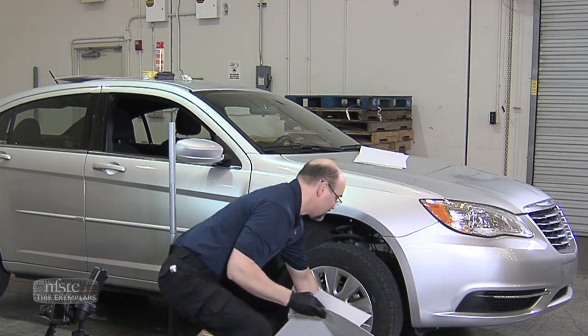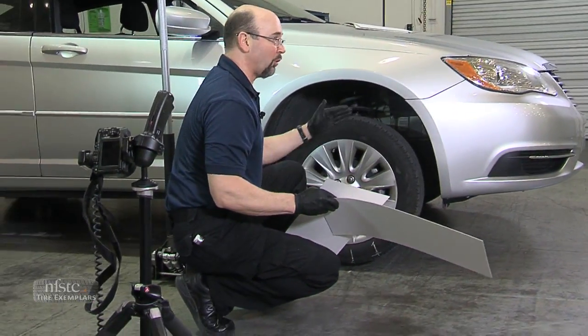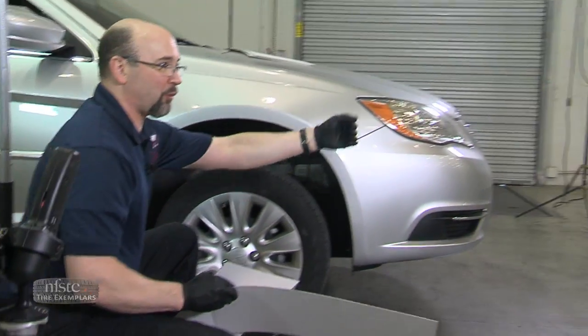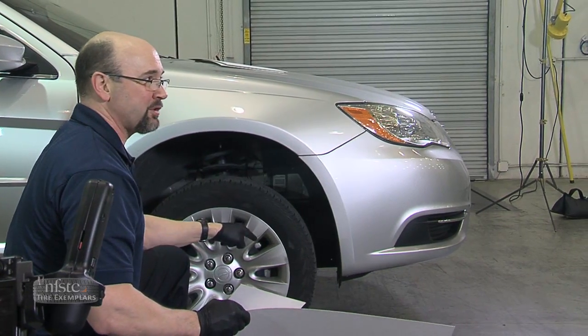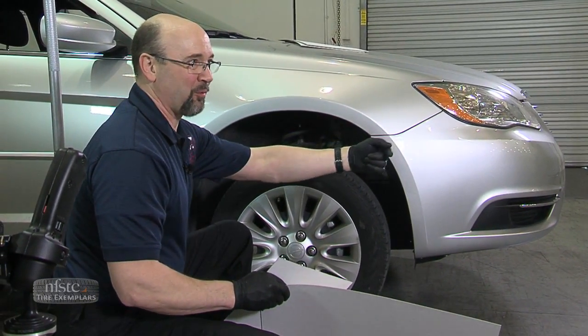The reason I use letters is because I'm using numbers on the tire itself. Sometimes when we number the tire, we don't necessarily go one, two, three, four, five — sometimes we number them backwards because we're rotating the tire backwards, so it goes one, nine, eight, seven, six, five, four, and so on.